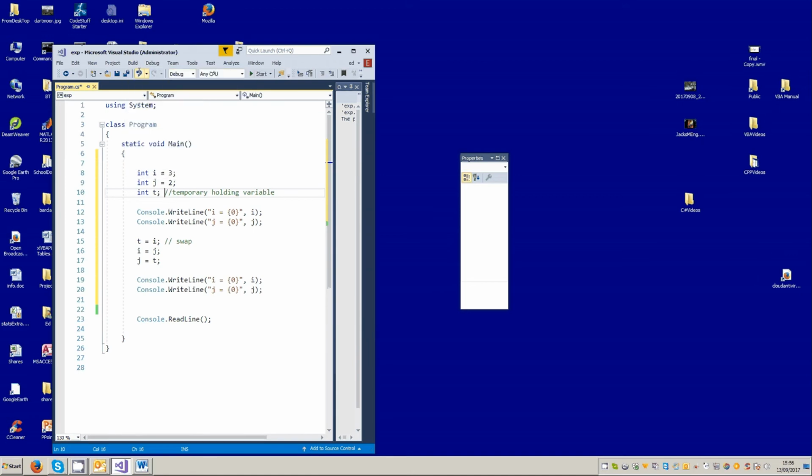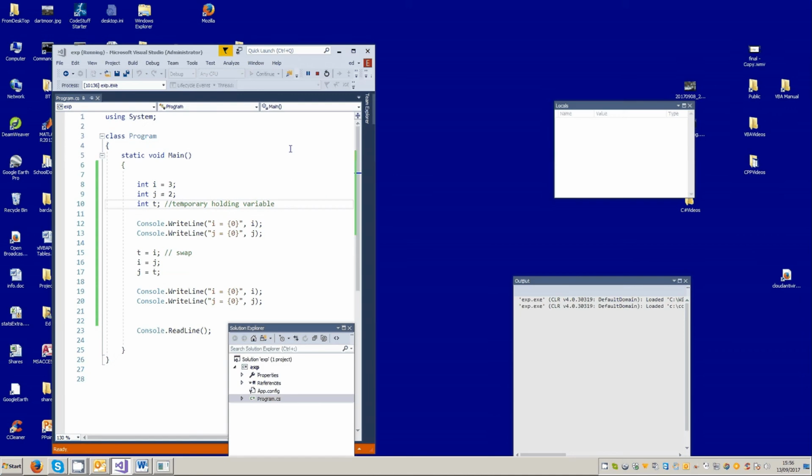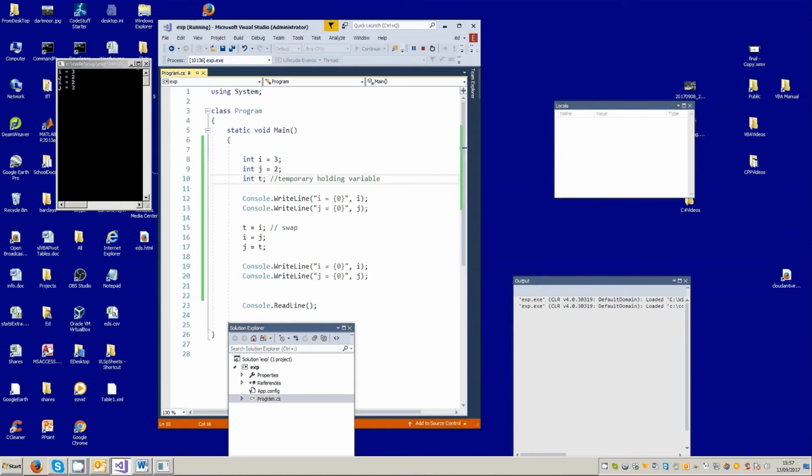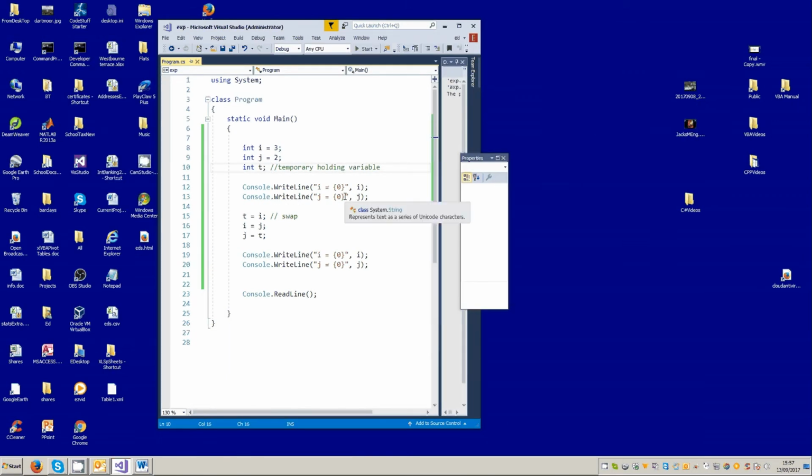If I build this, and then if I run it, I'll get, that disappeared pretty smartly. Where is it? There it is. 3, 2, and then it swaps it around. I don't like the way that's a bit mixed up there. I'm going to try and put a line in between those two, and the way I'm going to do it is stop my program, and I could put it in here. Where am I? Control Z to get rid of that.